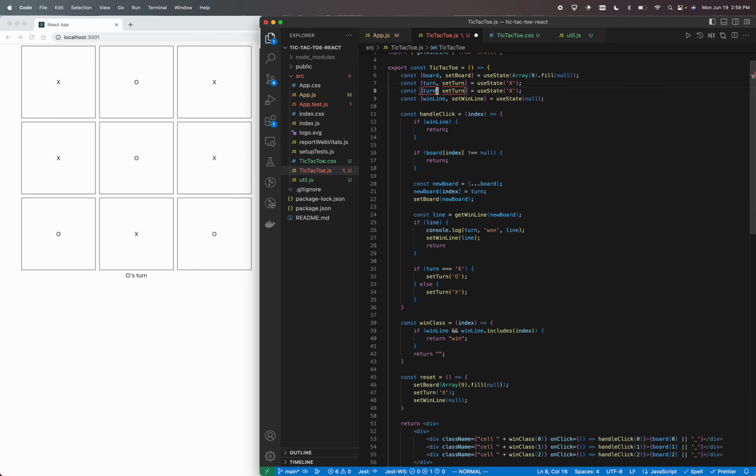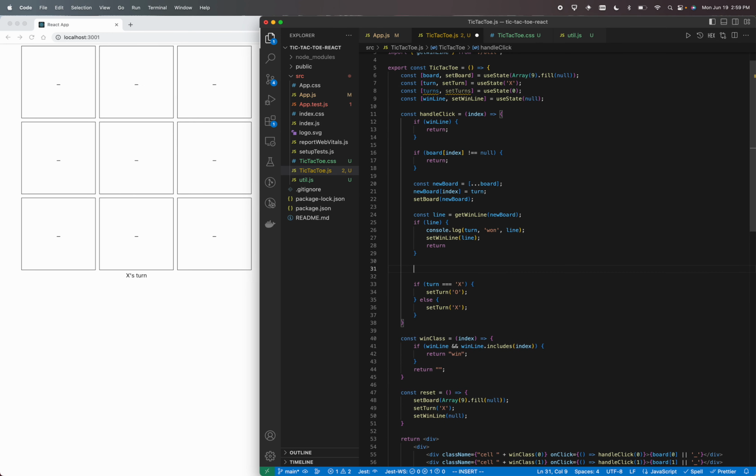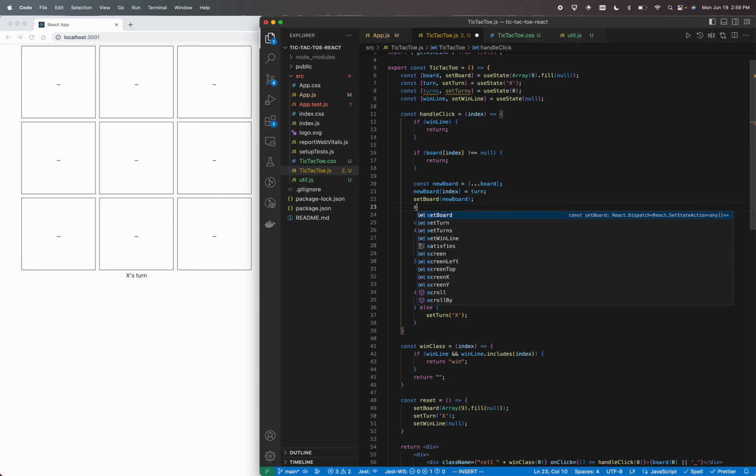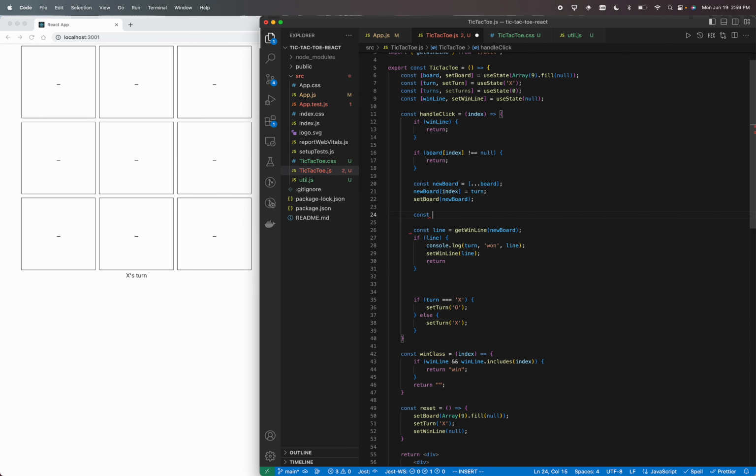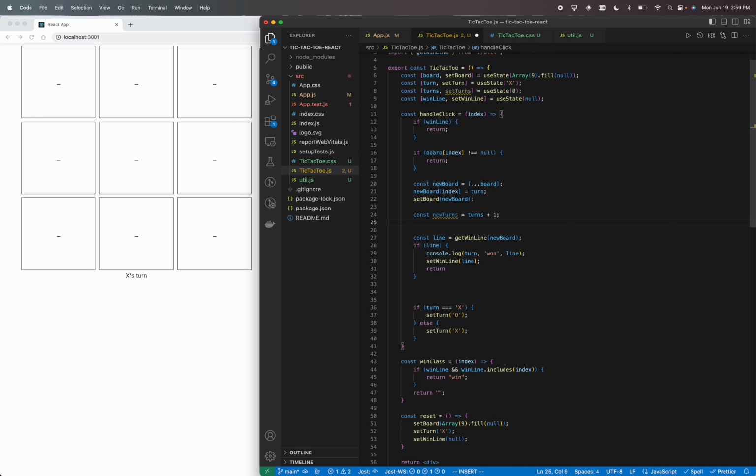So I like to keep track of another variable here, which is the number of turns, and it starts at 0. And every time someone makes a turn, we can say const new turns. This is kind of goofy, but new turns is turns plus 1.